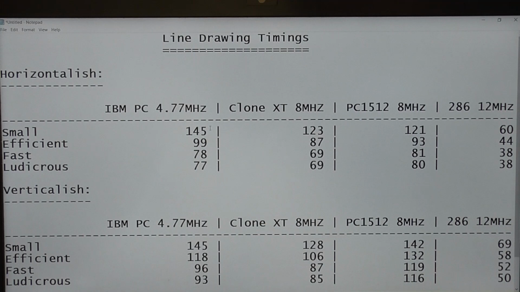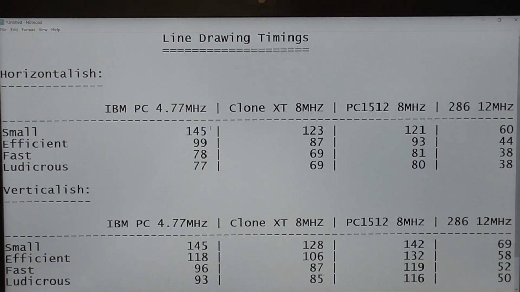Now, I should mention that all of these are cycles per pixel, but I've subtracted off the constant setup costs for starting off drawing a line. And that's actually quite significant. It's somewhere between 500 and 1,000 cycles, depending on which version and which machine you're on. So it really does make a difference if you're drawing very, very short lines. But if you're drawing long lines, this is roughly how many cycles per pixel you're going to have in addition to that initial setup cost.